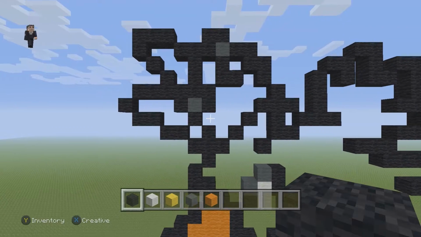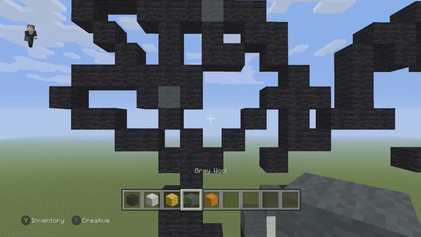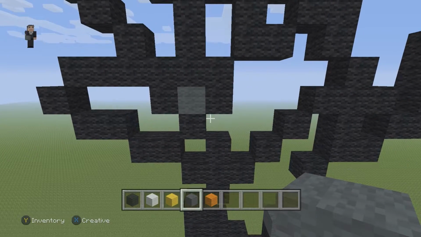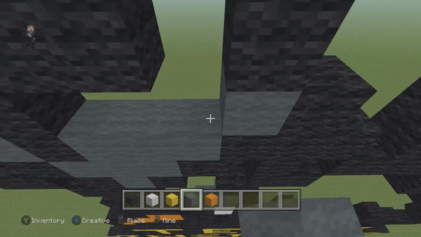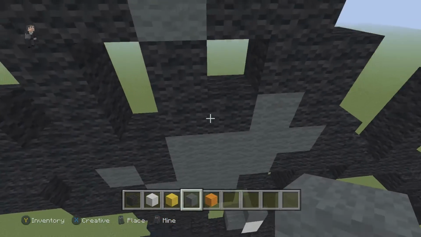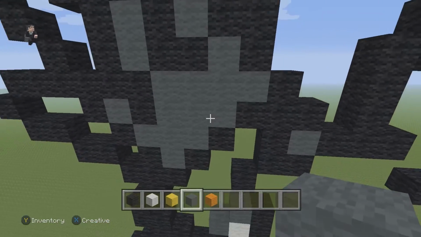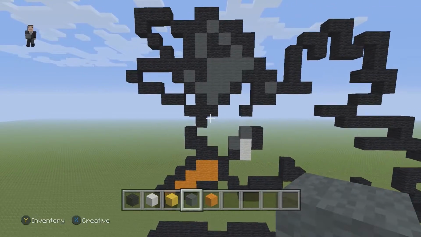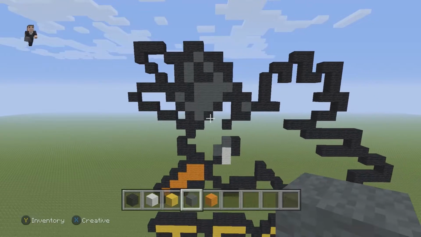Now up here, we're going to go ahead and fill this whole section in with some gray wool. So I'm going to show you exactly what we're going to need to fill in. So let's do this together. We're just going to fill this in. And I'll back out in a second so you guys can see exactly where you need to fill it in. And also here. Alright, so let me take a step back. That's what that part of our Zapdos should look like when it's filled in. And then these sections are going to be filled in with some yellow at the end.